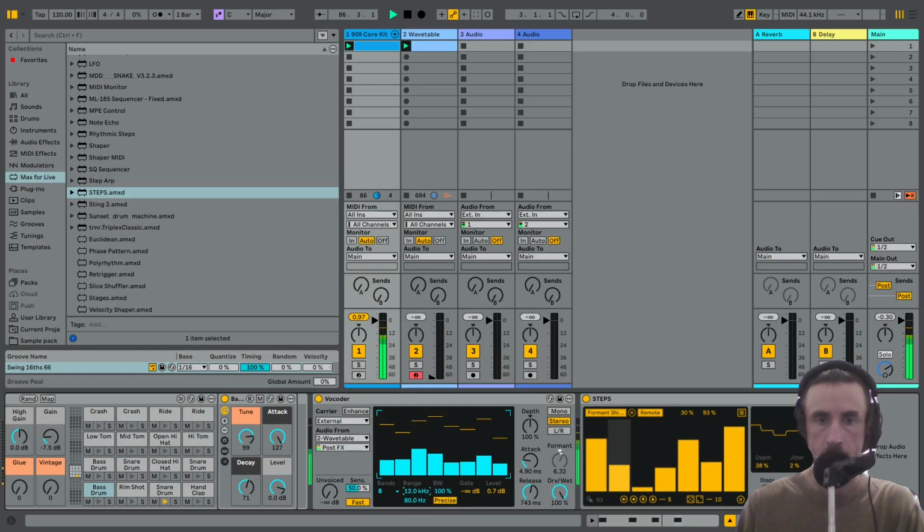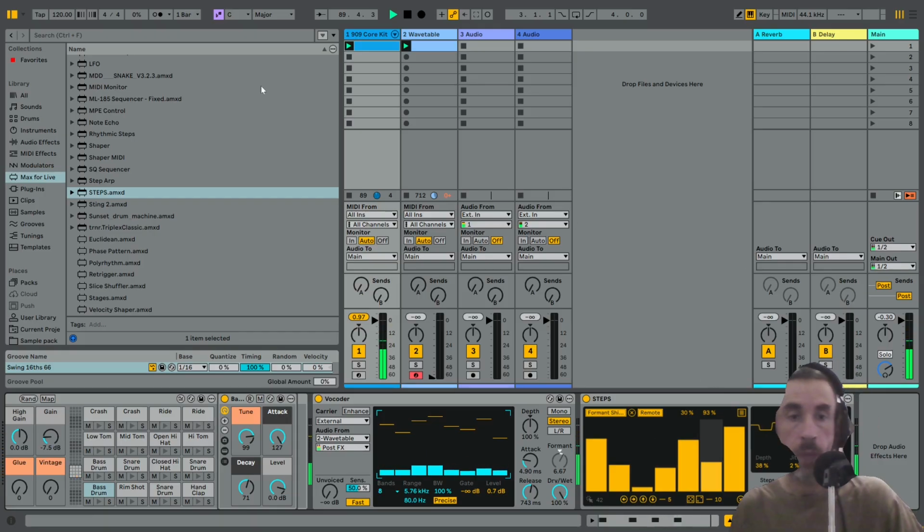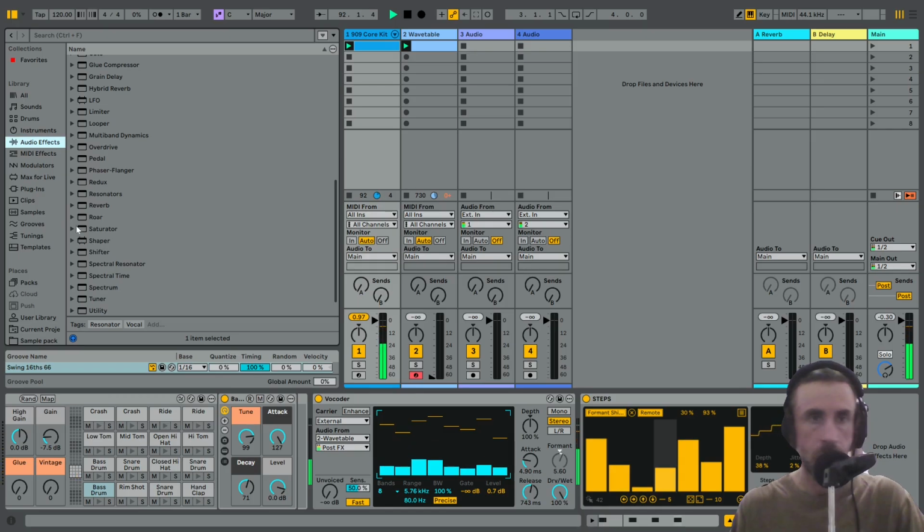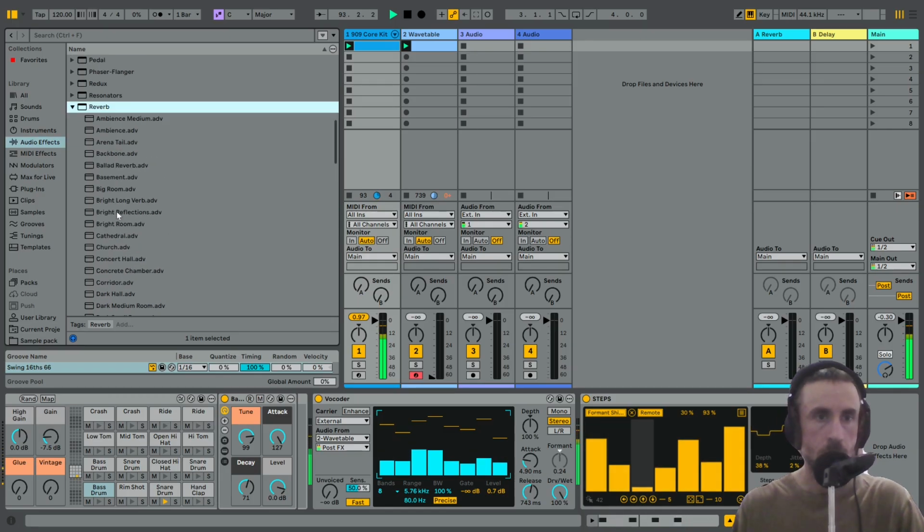Play with the range. Pretty cool. Next up, what I'll do is actually put some reverb on here. Let's just go for a large hall.